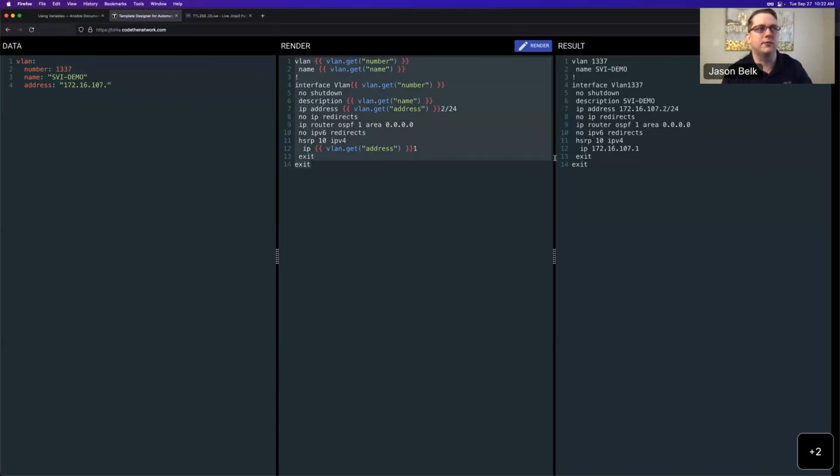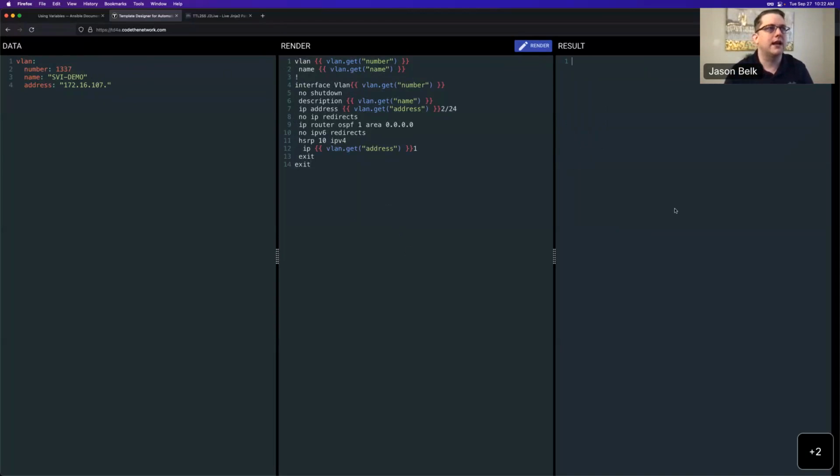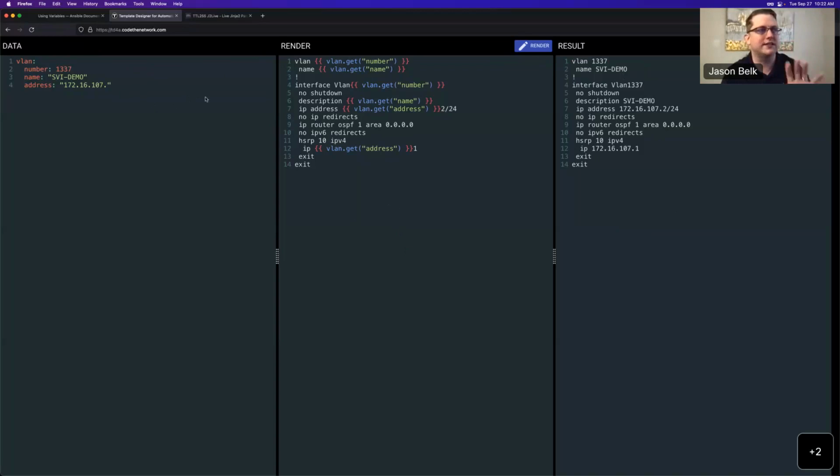Like, I didn't start with all these variables. I started with the end result and worked my way backwards with my variables and started plugging in the right variable names. And we can see here we have VLAN number, VLAN number, VLAN name, VLAN name. And then when I clicked render, it actually went through and rendered the config. So it's not magically doing it, it's just saying, okay, ignoring all the group vars, host vars, just look at this as a straight text template. We have our variables on the left, our template in the middle, and then it's going to render the output on the right.